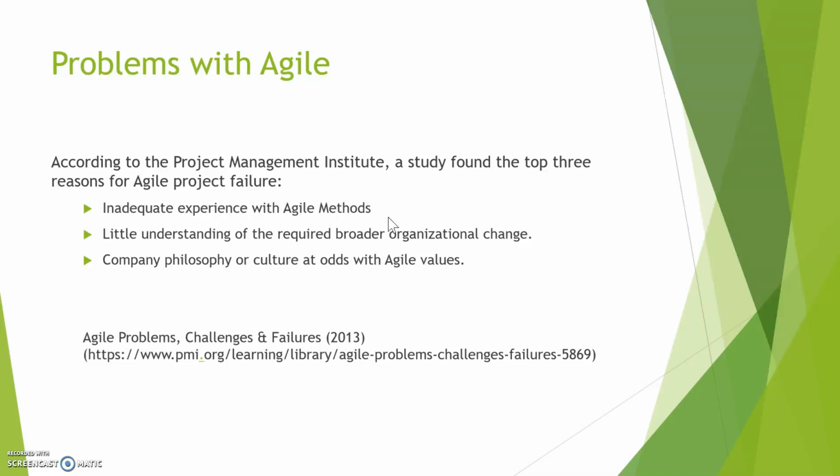So there's a lot of information on these particular problems at the PMI link that's on the page. So either way, it's a very nice way of doing things, a wonderful methodology. Agile is a wonderful way of thinking. Scrum is a wonderful methodology. So I encourage you to give it a try, dig a little deeper, read about it. Even if your company is trying to get into it, you can truly be a leader in helping IT come together on business requirements with the business in a leadership manner and help them understand how to move quicker as a team rather than two distinct parties.